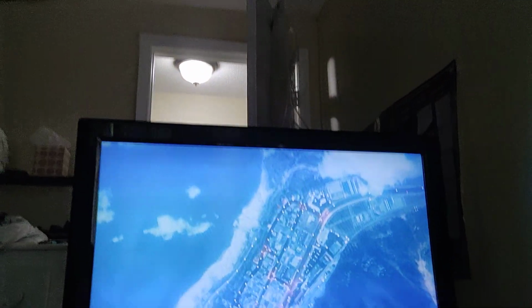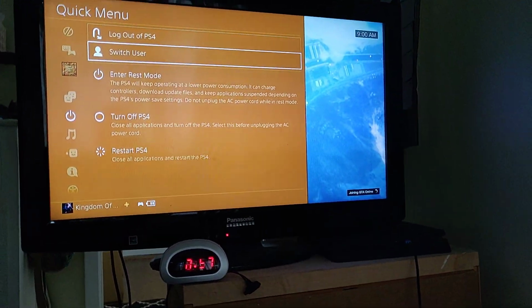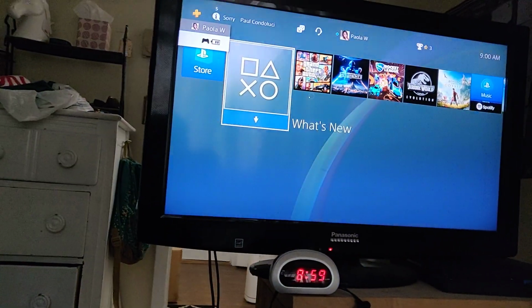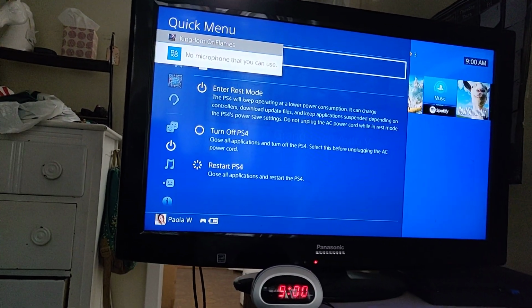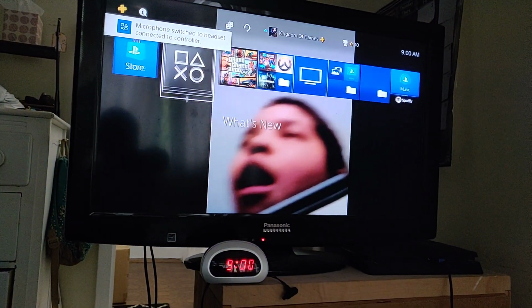But anyway. Now you can hold down this. Go to switch user. Go to your secondary account. Of course, you could just use your friend. You wouldn't have to go on a different account and do this, but I'm just gonna log out. Of course, you could just have your friend in the party and then click go into creator mode.